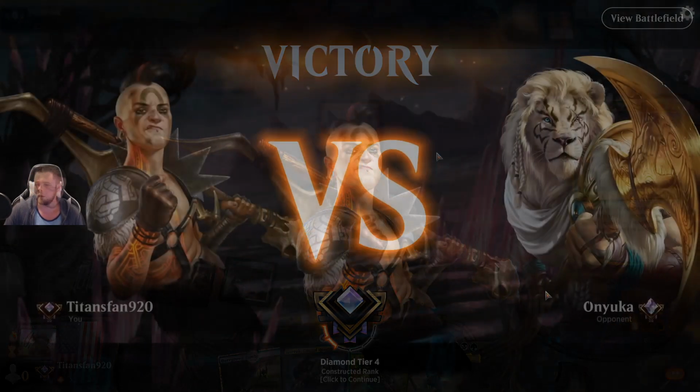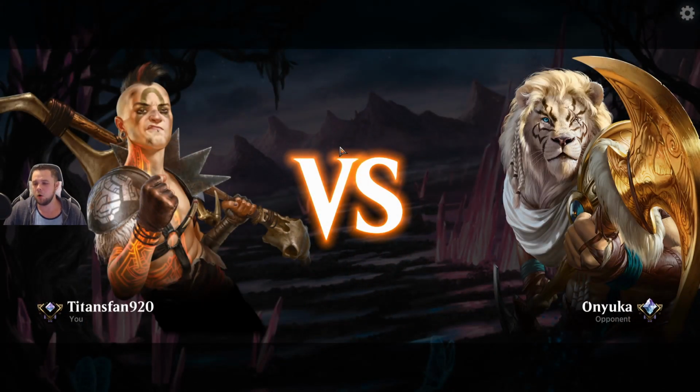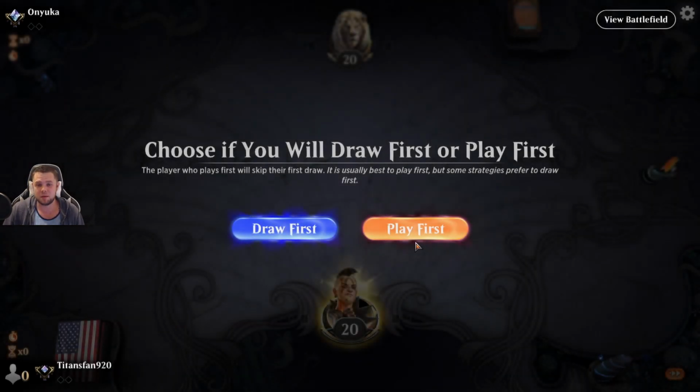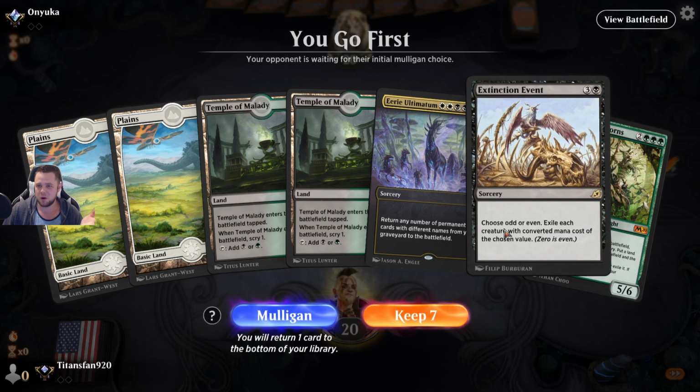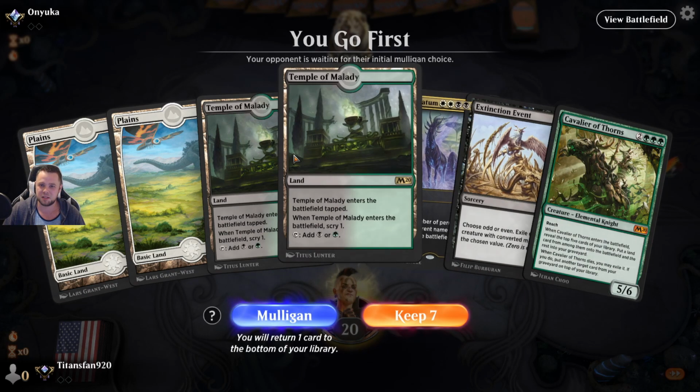Let's go ahead and play another. Alright, game number 2 against Ornyoka. They are Diamond 1. This is potentially their win into Mythic. Let's see if we can stop them. Opener here. Where are all of our mana dorks at, man? I feel like we've not really seen any of those. In the dark, I mean, we have this Extinction Event again. This Temple can help us find something.